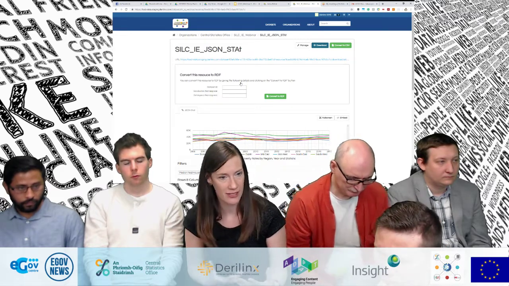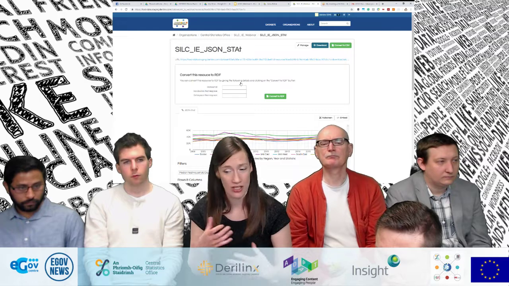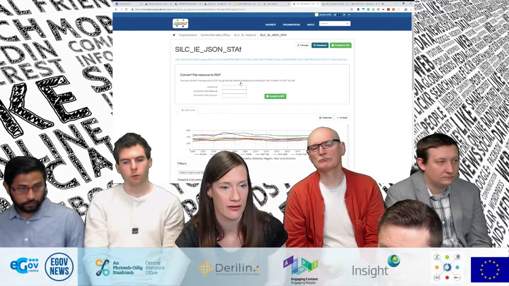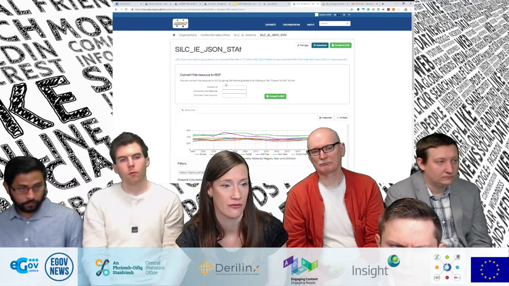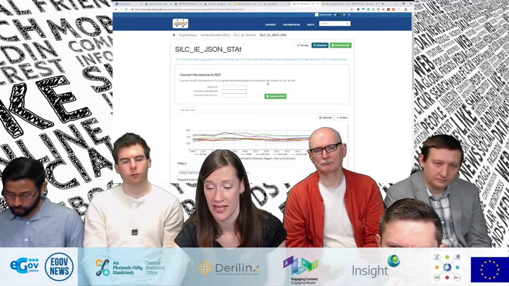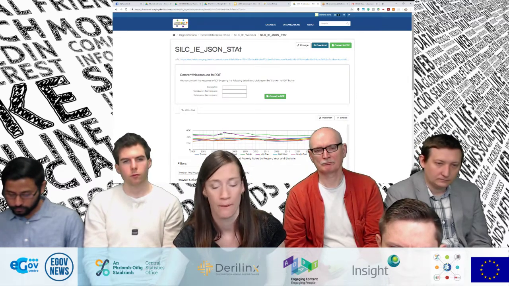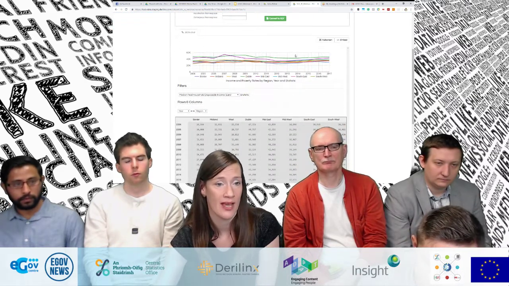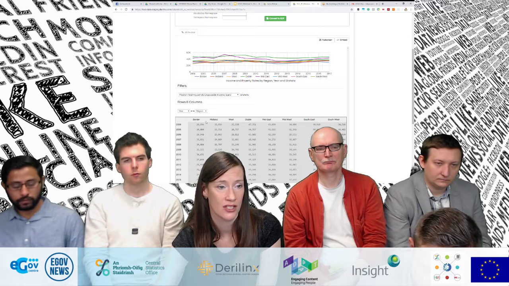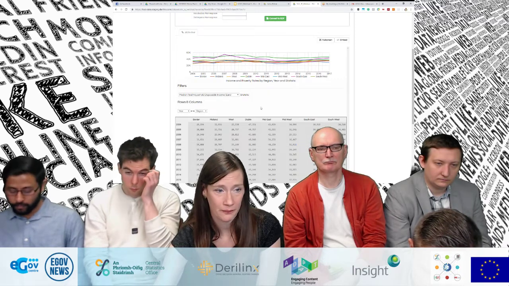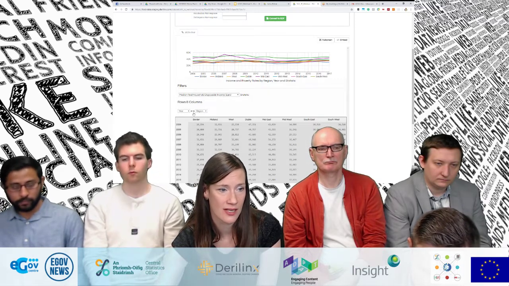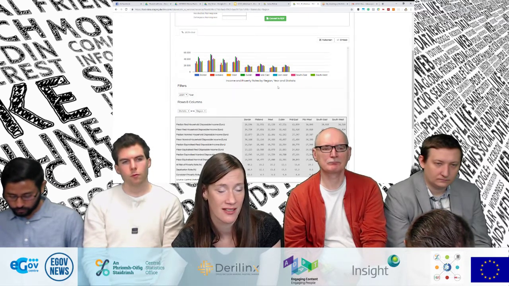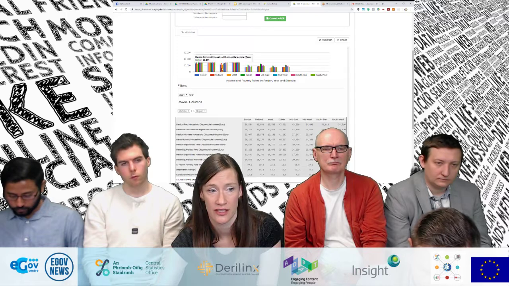So we wanted to provide some previews to make it, off the bat, a little bit easier to understand. So here, you can see under the option to convert the resource to RDF, like we talked about earlier on. But down below, we have a preview of the data set. So we have a graphical representation, also tabular. And you can play around with this as well. So if you want to change around maybe the rows and the columns, hit a statistic and so on, that automatically changes the graph.